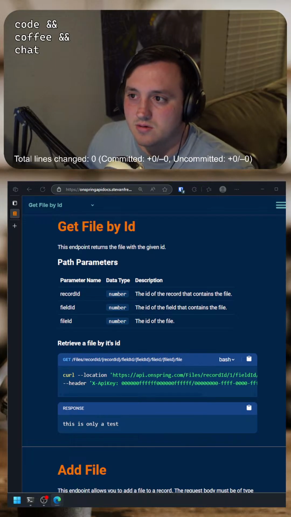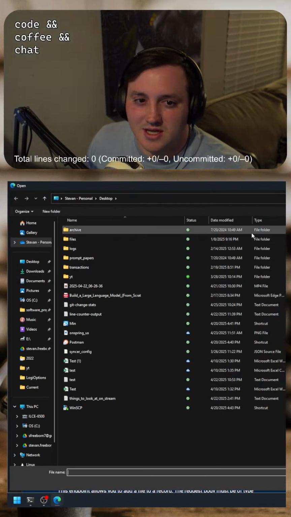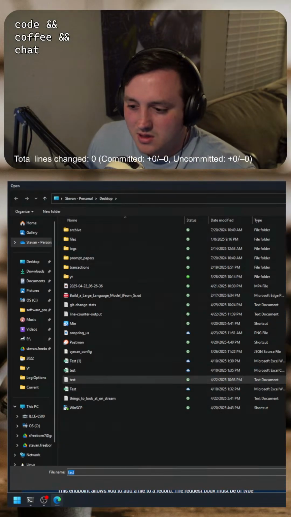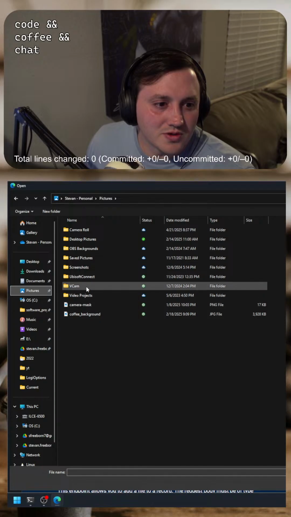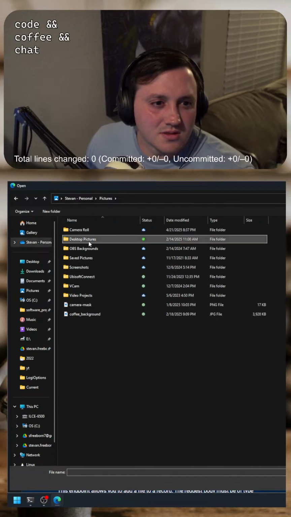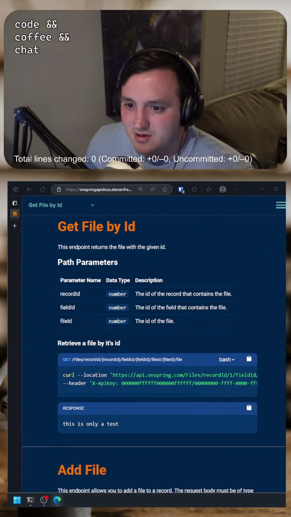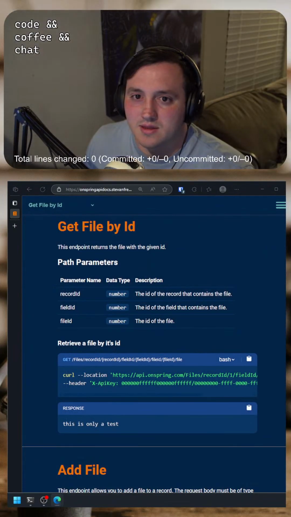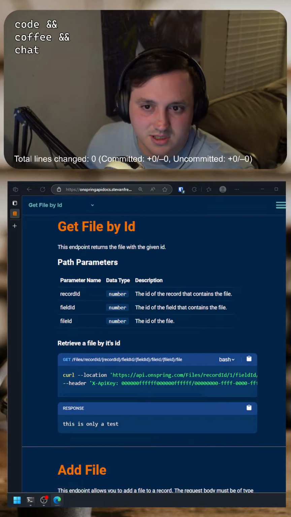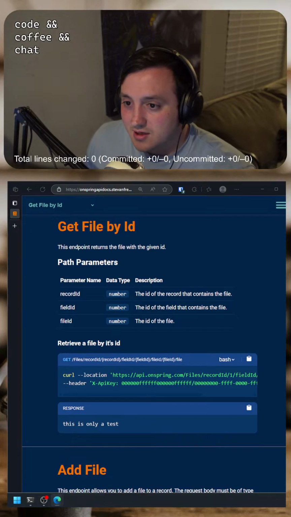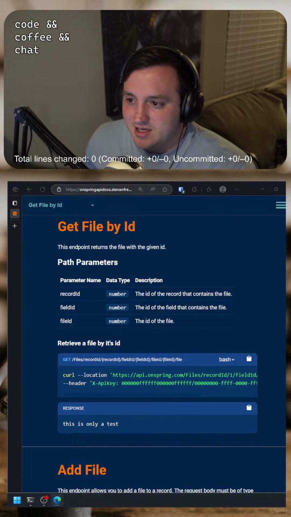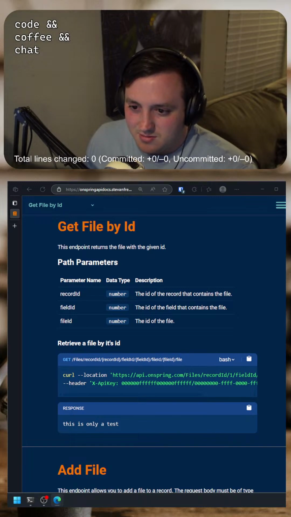Alright, so the tool that I'm trying to add is basically going to allow my MCP server to retrieve files. So let's add a file here. Okay, and then I need to test this. So one sec. I'm doing this off screen because it involves an API key and I do not want to leak my API key. Like I know if I leak it I can just rotate it, but I don't want to deal with having to rotate it, so I'm not risking it because I don't trust myself.